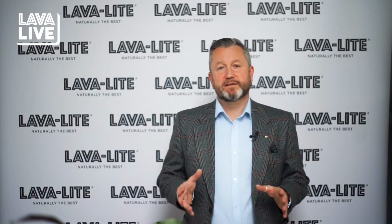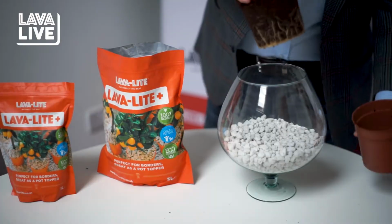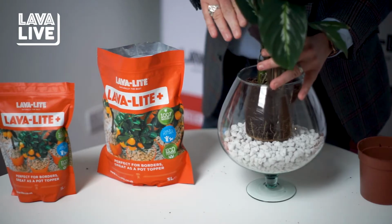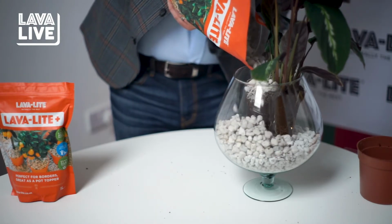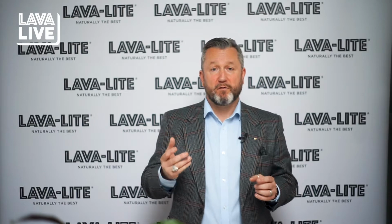So what we're going to do to create this self-watering system is put about 5 centimeters of the Lava-Lite Plus at the bottom of the planter. And then we're going to use the soil that the plant comes with. Always check that it's got a nice root base in it so you know it's a nice healthy plant. We then put that in the container on top of the Lava-Lite Plus. And instead of filling it in with compost, we're going to fill that with Lava-Lite Plus. Now what that creates is a chamber at the bottom which will hold any excess water, but it also allows for air and water to be held around the side of the plant.